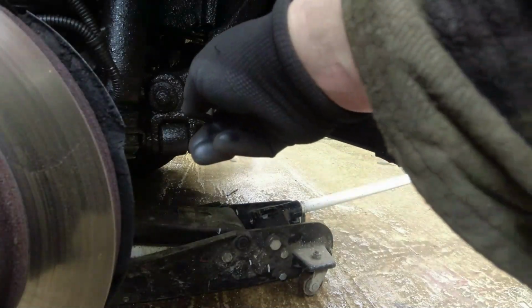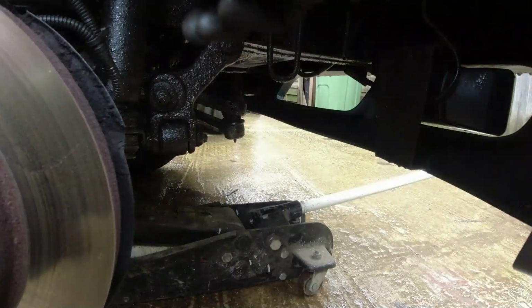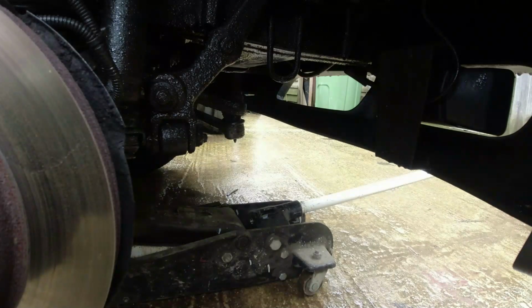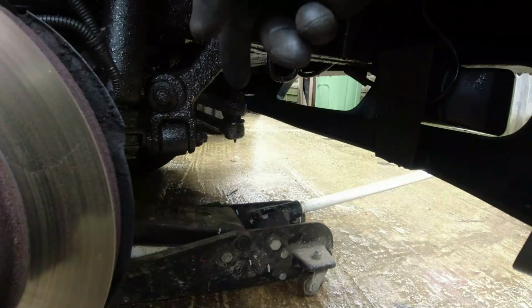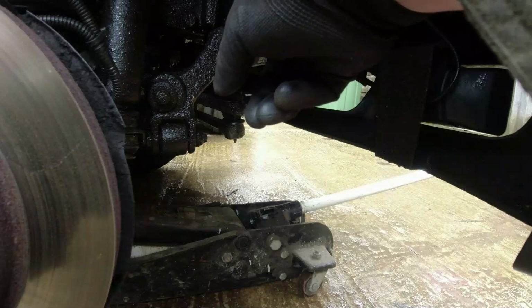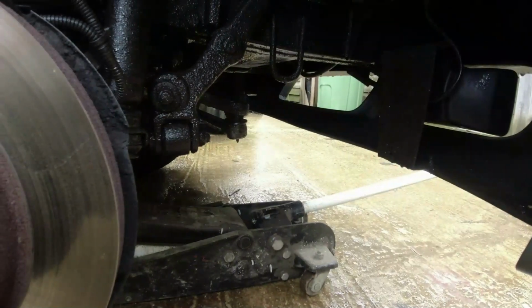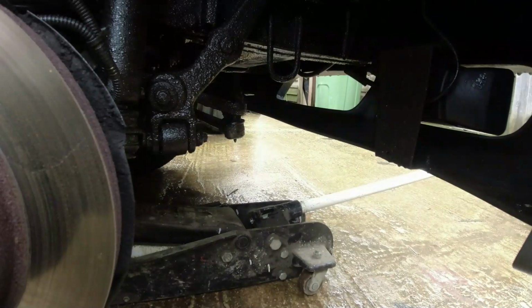So what I need to do here is undo that bolt. Yeah, I'm going to need to set the damper out. I didn't realise that. Of course that needs to come out. I need to undo the 4 bolts there, and then the steering bolt should drop down. Before I do that, I've got to undo the bolt on the ball joint and bang that down.